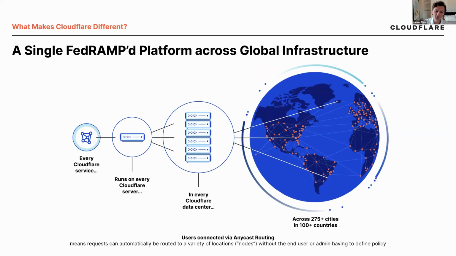Because when you see Cloudflare Zero Trust Network, you're really putting our entire global network in front of yours. We've built over 270 facilities around the world, and we run hardware that we control in these facilities. These are services and hardware and metals that we maintain and ship and manage. And because of that, we're able to deliver a single consistent architecture for all of our services, meaning every service runs on every server in every one of our data centers around the world. Which means, for example, with true single pass inspection, we can deliver that in a way that is lightning fast, really close to the user, no matter where they are on Earth.